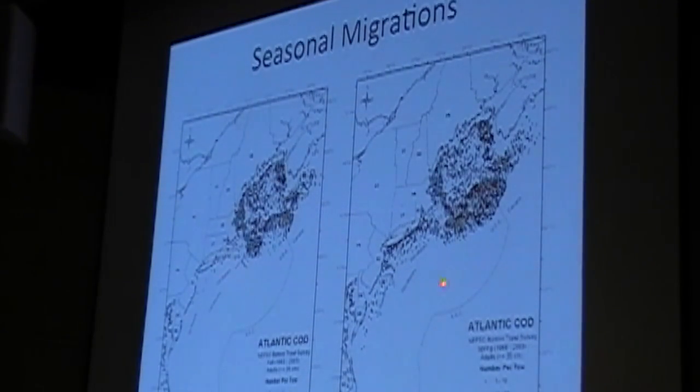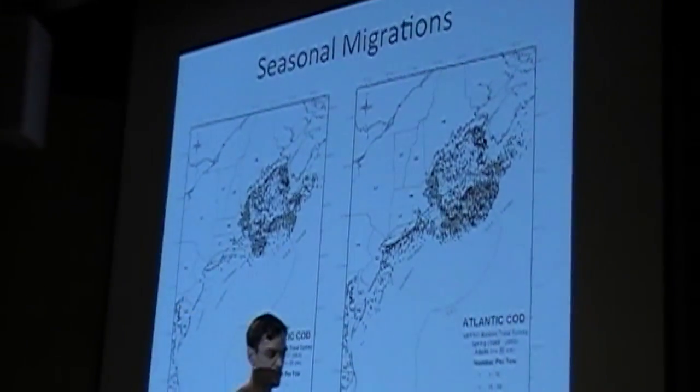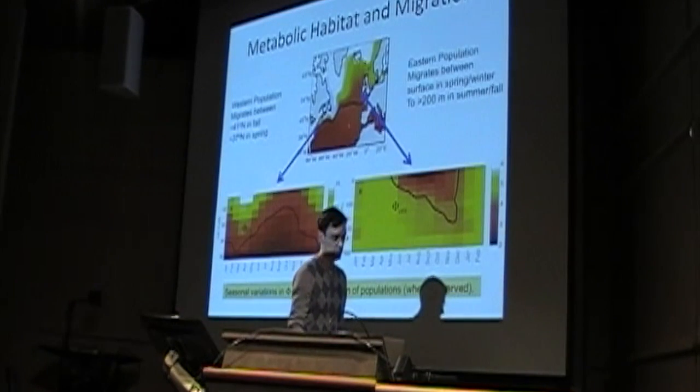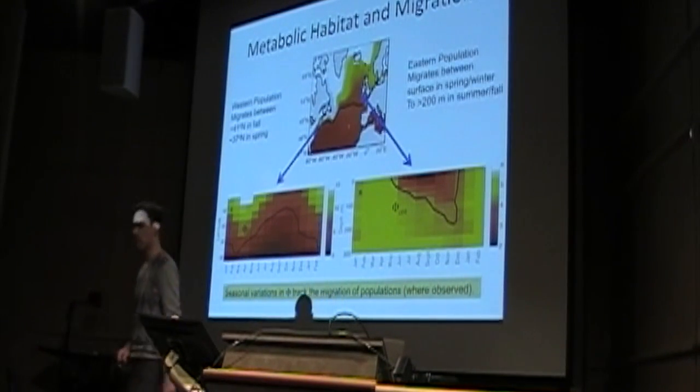In contrast, if you look at the springtime, you wouldn't call this a writhing mass, but there's obviously lots of cod extending further south during spring. Some of these points are in the tens of individuals pulled up. So wherever you want to call it, high 30s latitude, you'll still find cod on the western side of the basin in these western populations.